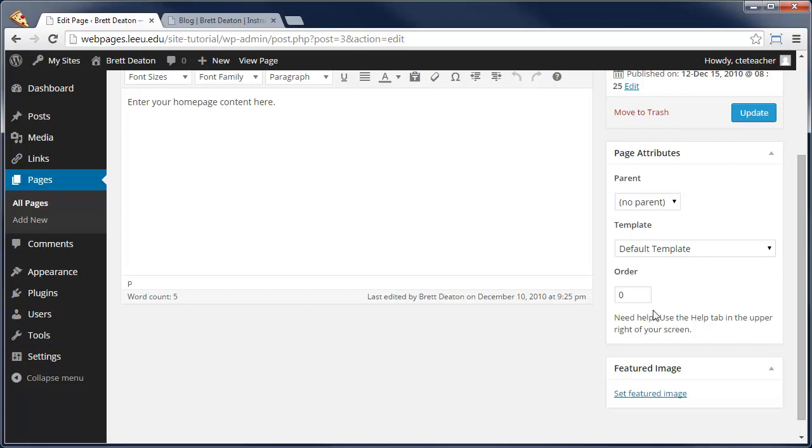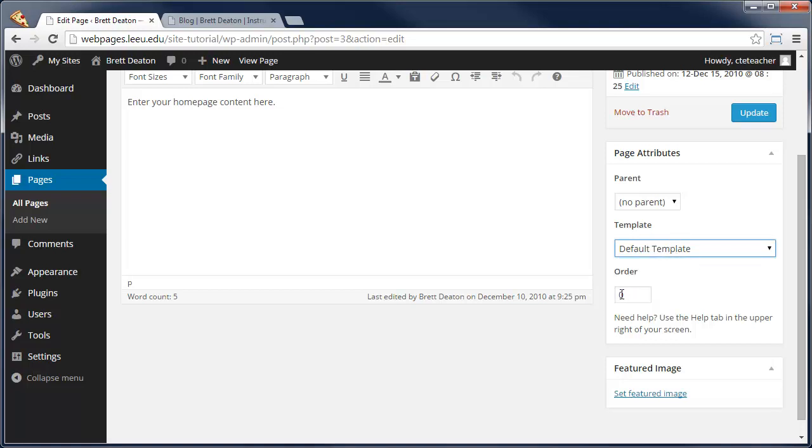And then the template. This template here will change depending on what theme you have active on WordPress. Right now you have a front page template, a full width, meaning there's no sidebar on the side there, and a default. The default will have a sidebar. For now, I'm just going to leave this as a default template.